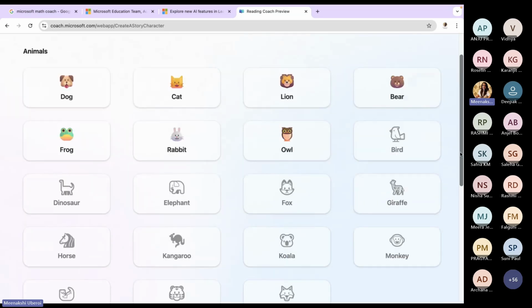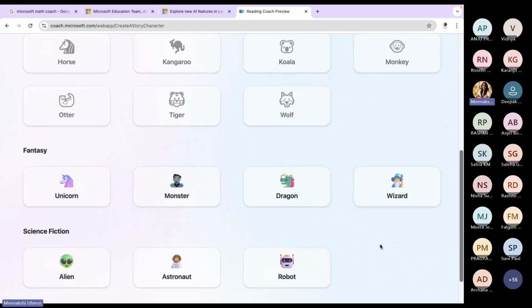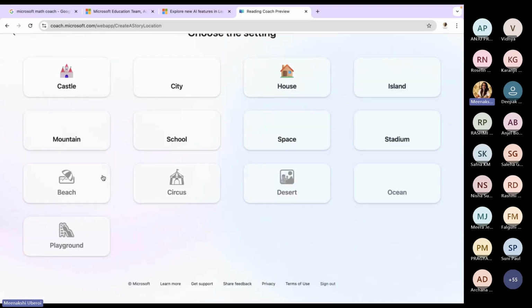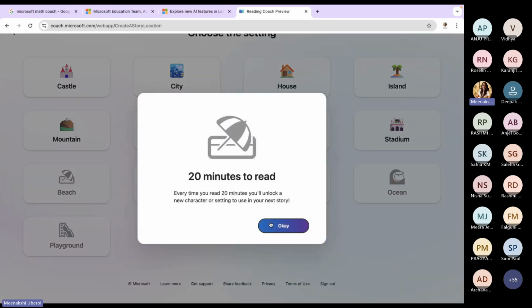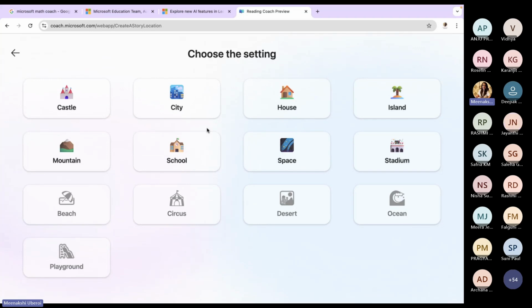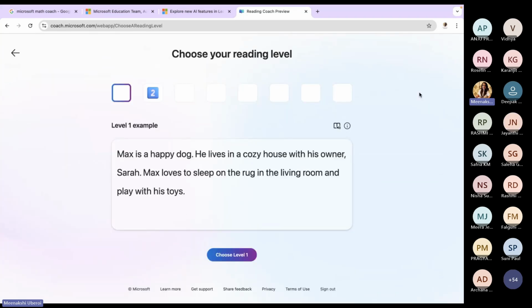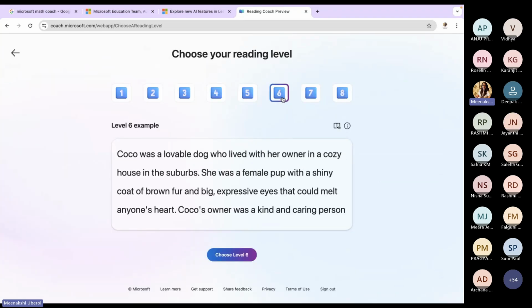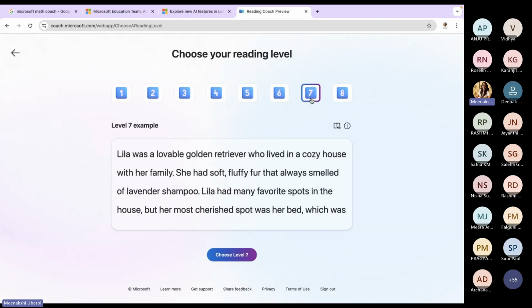So this is actually giving my child a choice. This is what she had chosen, unicorn on a beach. Well, okay. So you can't take a unicorn to the beach, and she was pretty upset about it. And we said, okay, let's go to the island. And she wanted to read on grade 6 level. So she tried reading over here and she says, this is so easy. I said, go to level 7.